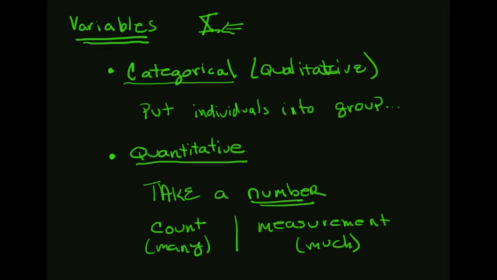It seems odd to say that using our language, but that's actually a measurement reality. And we will get into it, so counts are discrete and measurements are continuous, right? So counts are things where you can't have half of something. You can't have half of a cat, right? So if you're going to count cats, you don't say 2.35. That doesn't make sense. Whereas a measurement, oftentimes you do have the ability to have something that is continuous as opposed to discrete. Okay, so cool. Two types of variables: categorical, putting individuals into groups; quantitative, variables that take numbers, right? So one takes a group name, the other takes a numeric value.